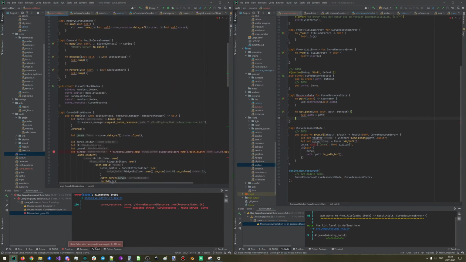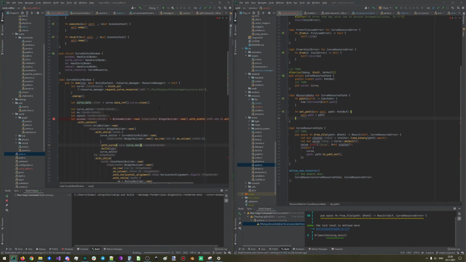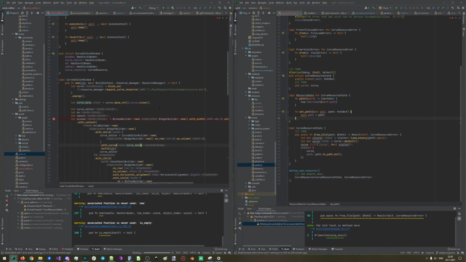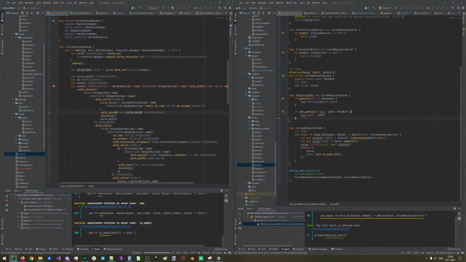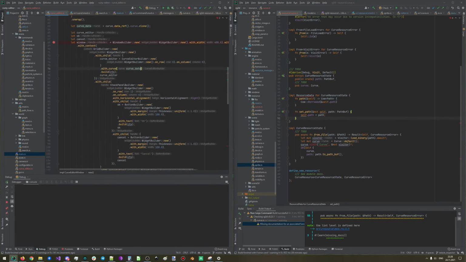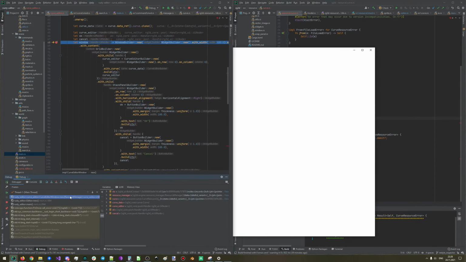Right. It should be called field data, right? I just said that, but didn't do that. Let's see. It's kind of confusing. Okay, and we are interested in curve data.